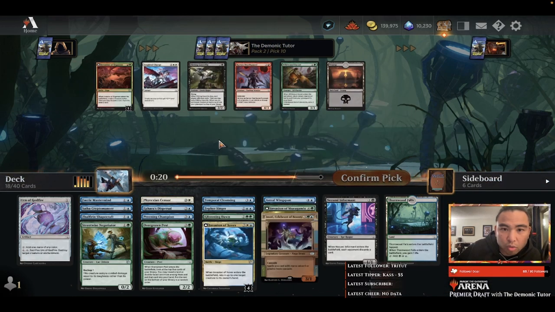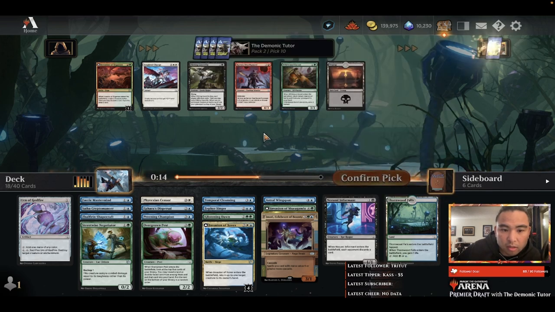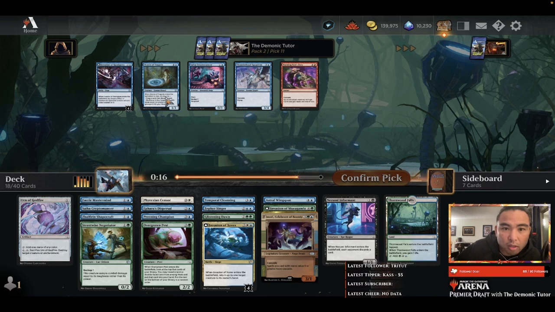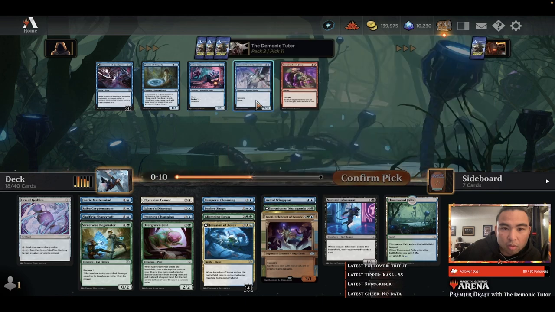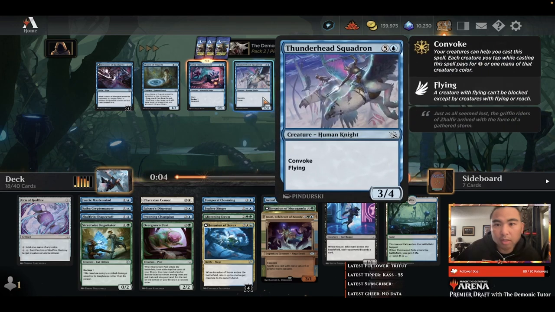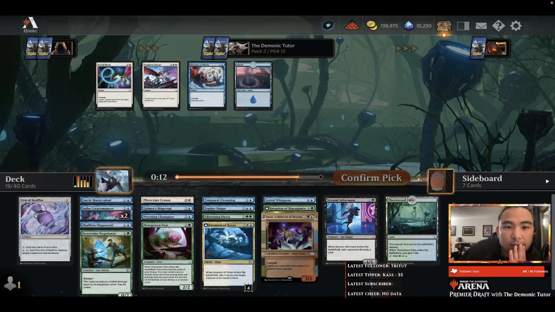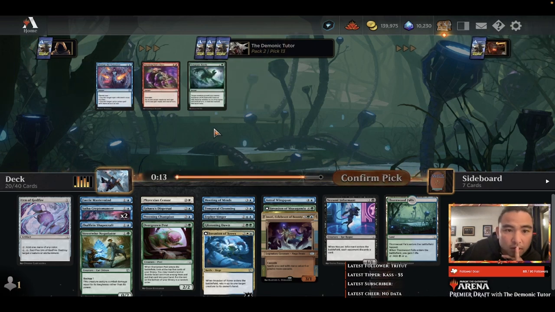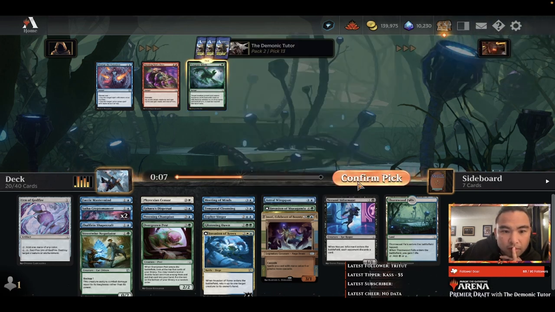So basically I have kind of like two choices of splashing. Okay, I don't think any of this looks really good. Let's get the Escort out. Okay, here's a ton of blue. I guess we'll just go with another Cryptomancer, but I'm just curious how that squadron is. It's okay. Alright, there's Meeting of the Minds. Sure. Don't mind getting more cards. Vengeant Earth. It must be blocked this turn. Sure.